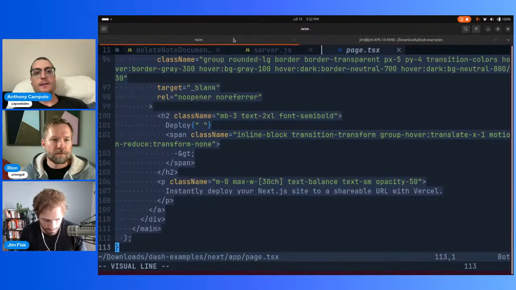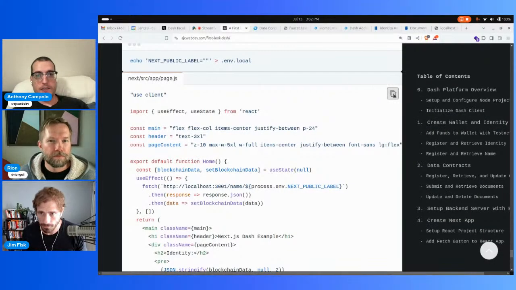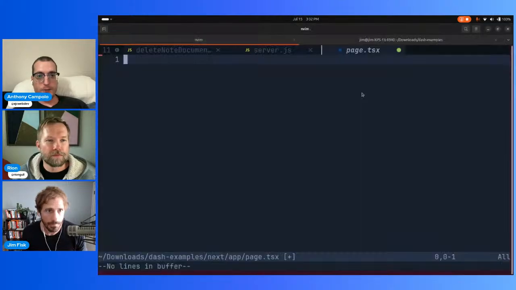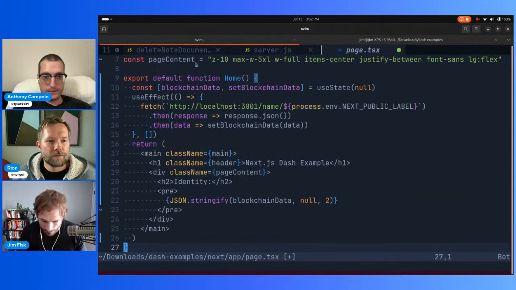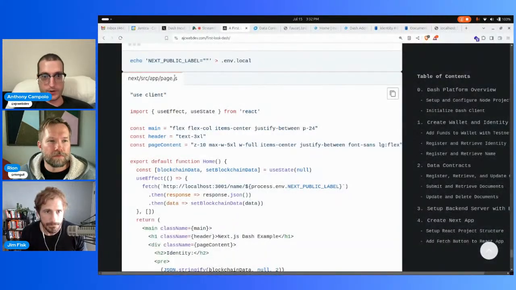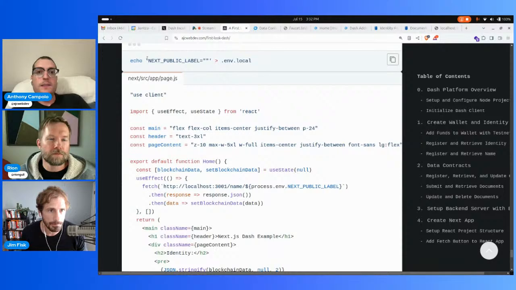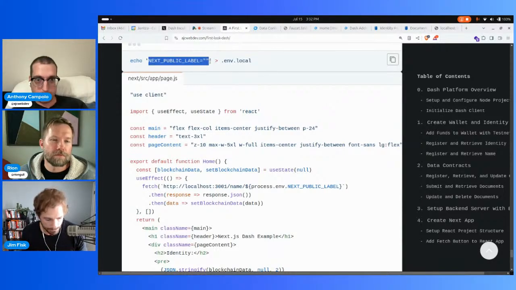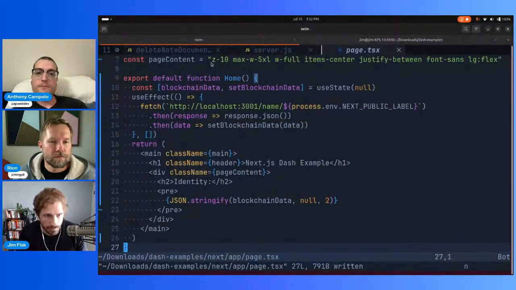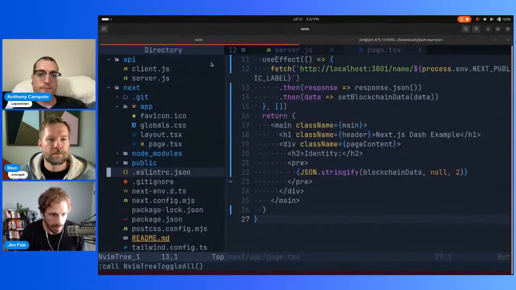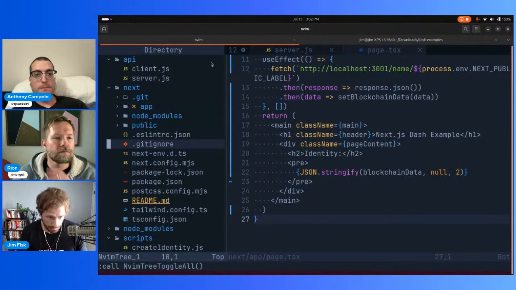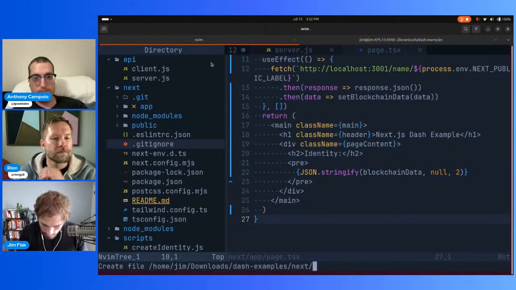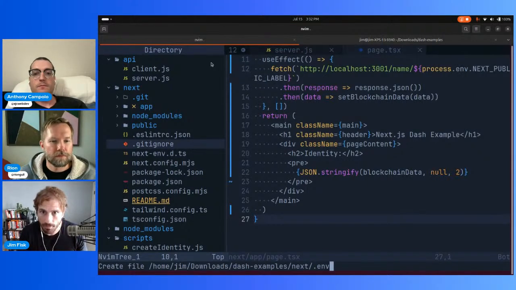Okay. And then you're going to need a .env.local file with your name. That's going to be inside of your Next project. Okay. So I have to create one here. Yeah. Sorry, .env.local, you say?